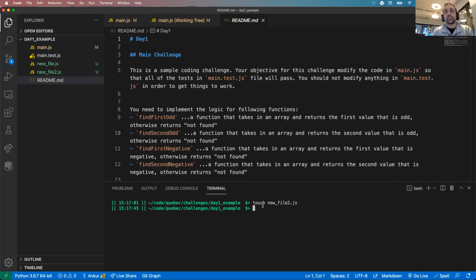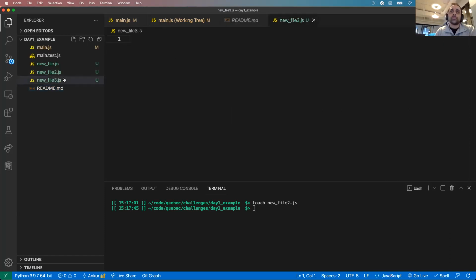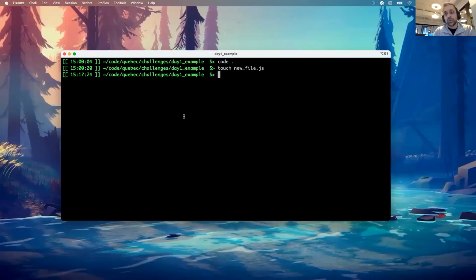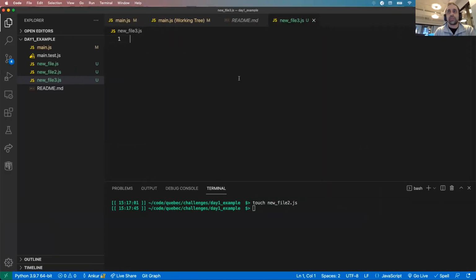So again, we can use a terminal to create a file. You can use VS Code. If you notice in the File Explorer, I want to create a new file here. Most of the time, I'll be honest, if I want to create one new file, I'll just do it here and say new file 3, I think I'm on, .js, and then I get another file. So again, many ways to do the same thing. You can do it from an external terminal, which I don't recommend. I recommend if you're in VS Code, just use the integrated terminal that's right there, or you could use some of the UI features in VS Code.